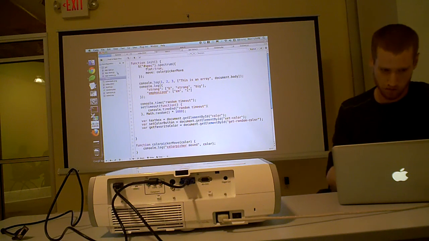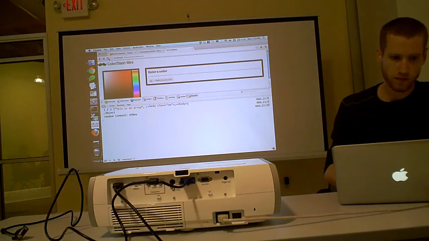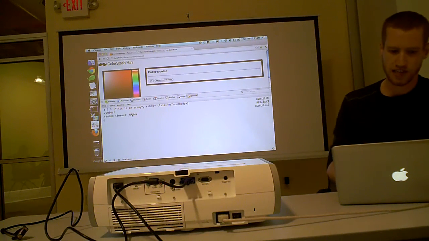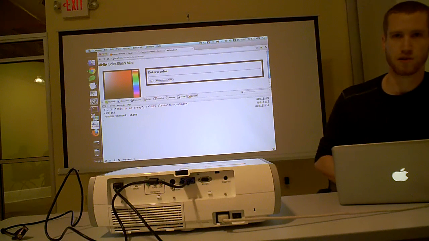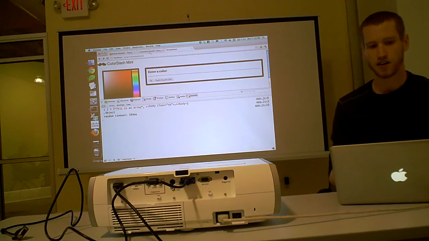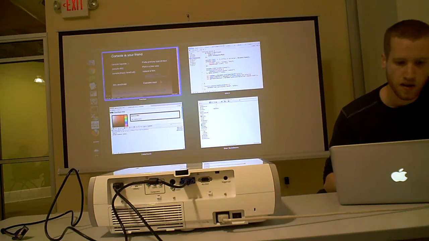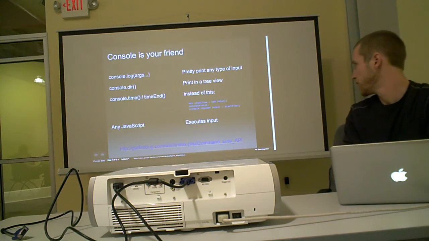So I have some random timeout here. I reload, and every time it's somewhat random. It's really useful if you're doing AJAX requests or long-running things that are asynchronous and out of your current event loop.